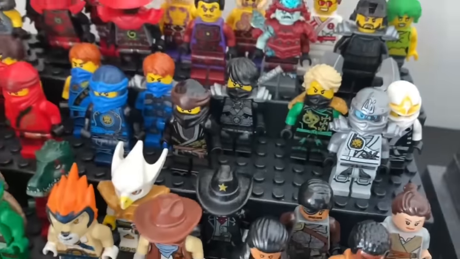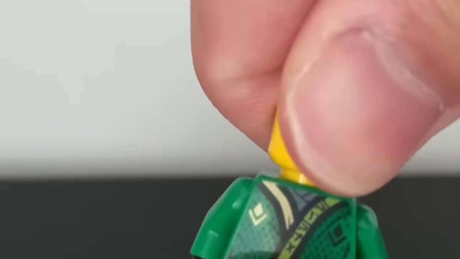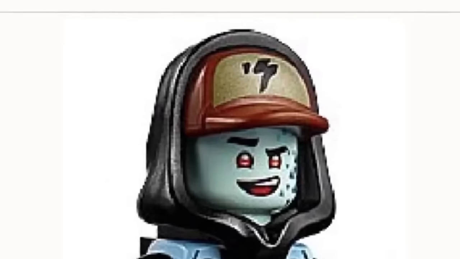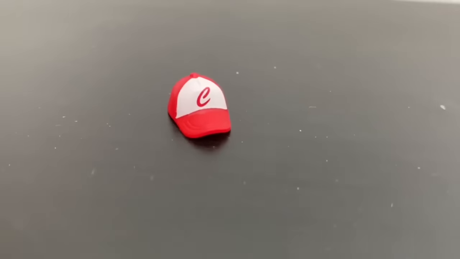When the set leaks first came out, lots of people actually thought that Scott was Lloyd because Scott's smiley face looks a lot like Lloyd's. Great Scott! So I think I'll try Lloyd's face. And now we need his cap. I'm gonna take this cap from Minifigure Series 3 and put it on Scott.